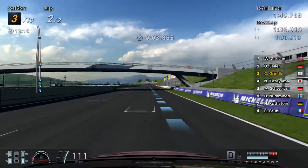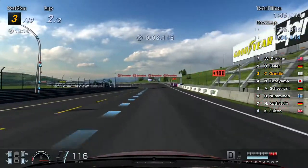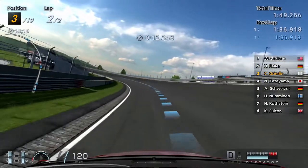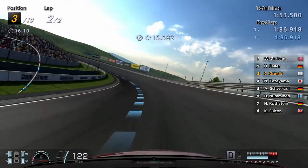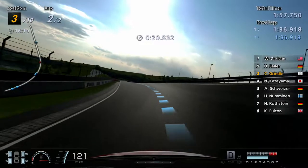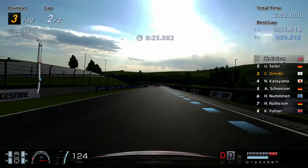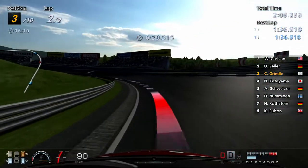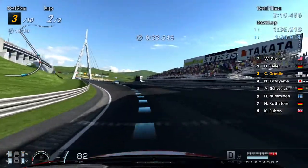The other two cars are very far ahead. I don't see how my little Prius, to be fair, is doing 120 miles an hour. So, gotta give it props there. But that's the only props I'm giving it, the fact that it can go faster than I thought it could. Which, to be fair, if a Prius, the car that looks like a dog's ass, only looks like it goes 90 miles an hour, that's not an achievement if it can go faster than that. Not gonna lie.